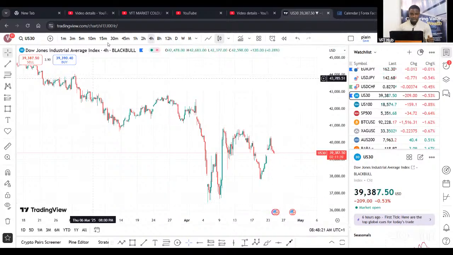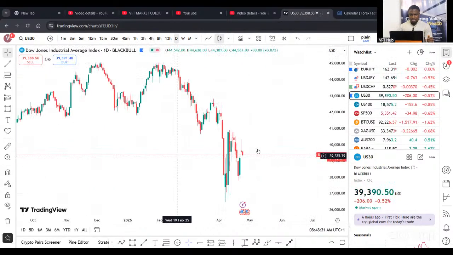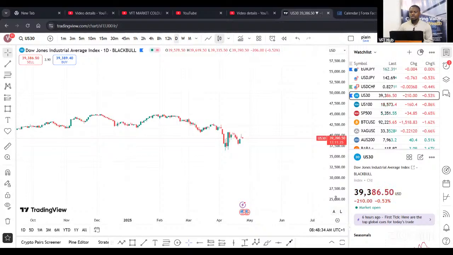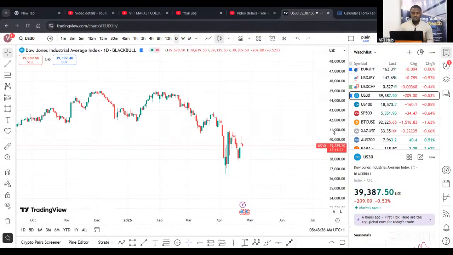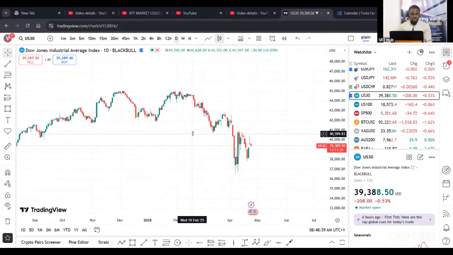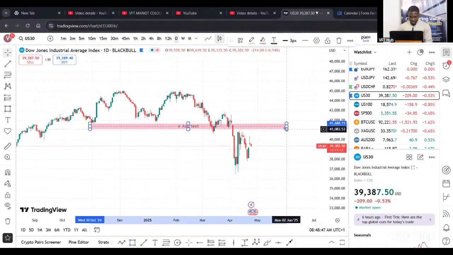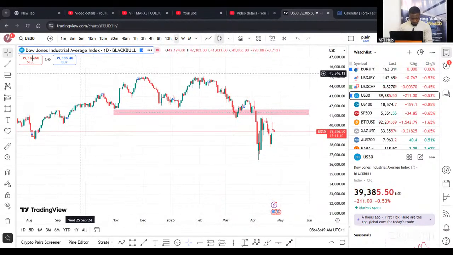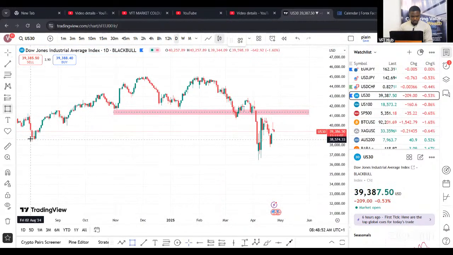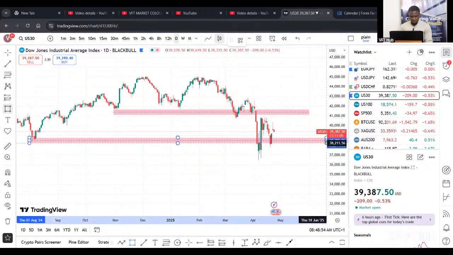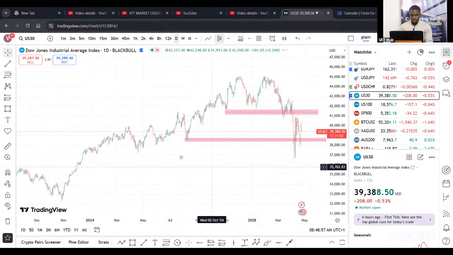Looking at what we have now, by the time we look at the daily time frame, look at what is happening on the daily time frame, structurally, we are still very much bearish, right? By the time you look from a structure perspective, we are still very much bearish. But then with the news that is going on now, based on fundamentals, let me mark out some key levels.